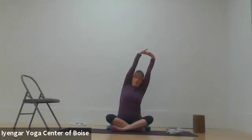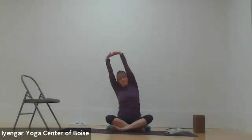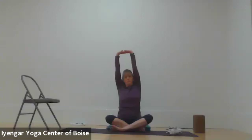Bring your hands down, look at them, and then relace them so the other index finger is on top. Press your palms away, pull the arm bones into the shoulder sockets. On the exhale, bring your arms up, lengthen to the right, lengthening the left side, back to center. Lengthen to the left, getting from that right sit bone all the way up through the right heel of the hands and lean. And then press up through both fingers toward the center. Now both sides of the body are as long as they were when they were stretching.